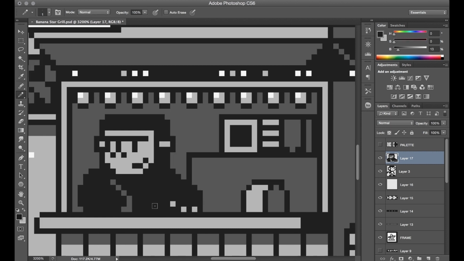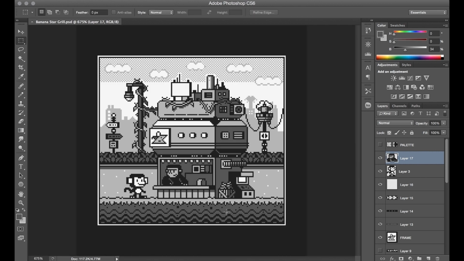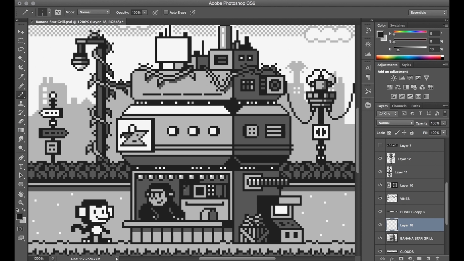So I worked them out to be just kind of leaning on the counter with that casual vibe, and I ended up animating this piece as well, so I'll share that at the end just to show the full dialogue and action of my avatar ordering food from this place and interacting with this guy.